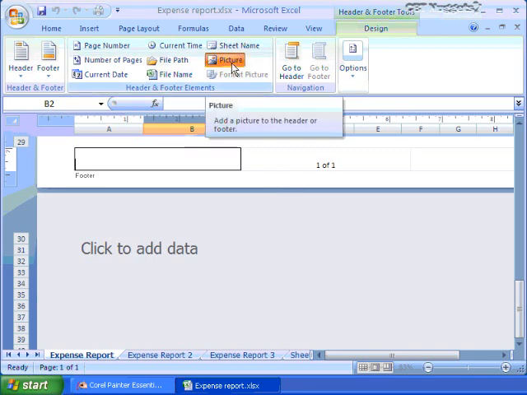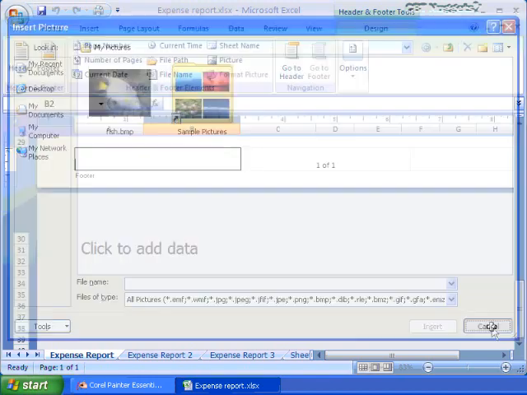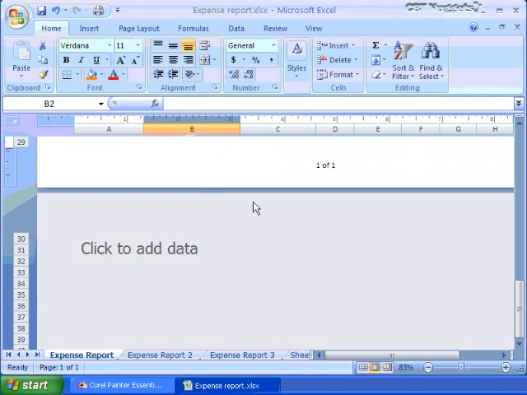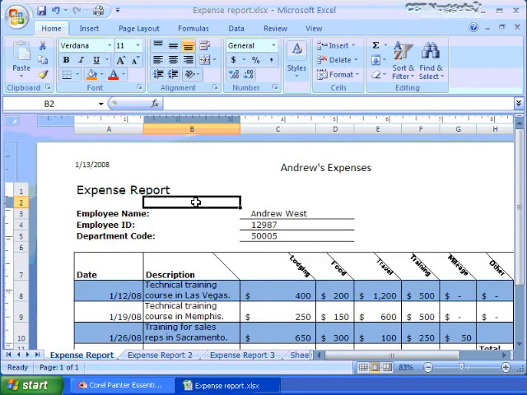Just so you see how to do it, when you insert the picture, it really does throw you into your dialog box where you can open the file. You just simply navigate through your file structure, select it, and then click Insert, and you'll have that picture in your footer. Well, we've made our headers and footers look pretty good.